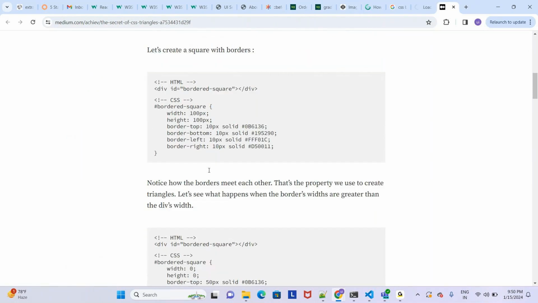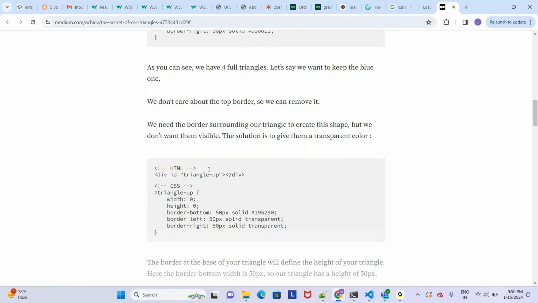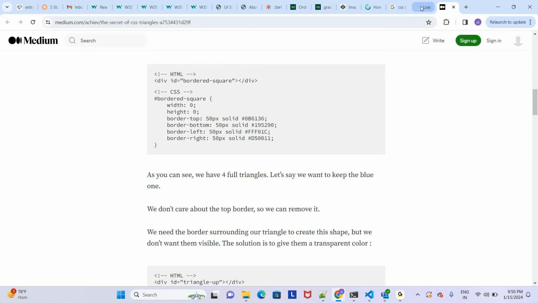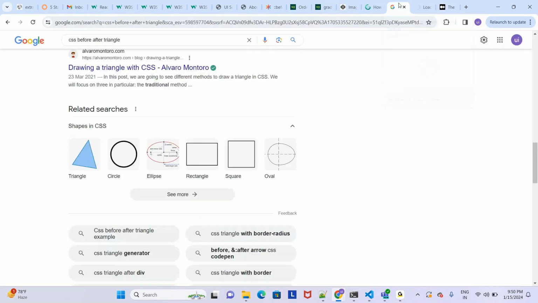I was going to ask in the last class how to make a triangle. Oh, I see, there are a lot of examples. That's what I'm saying. It is purely a matter of adding borders in a correct way.